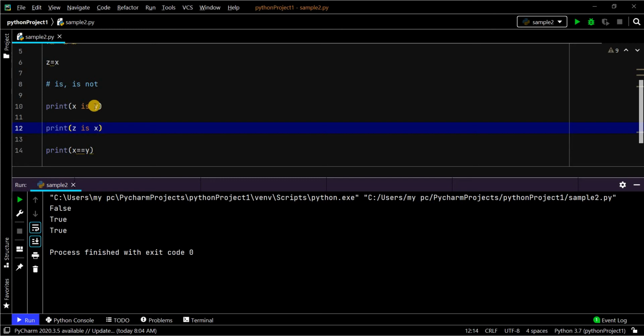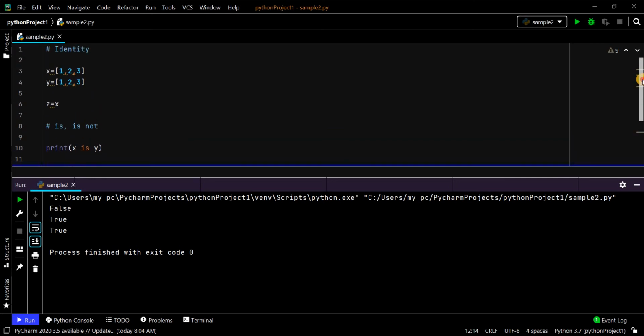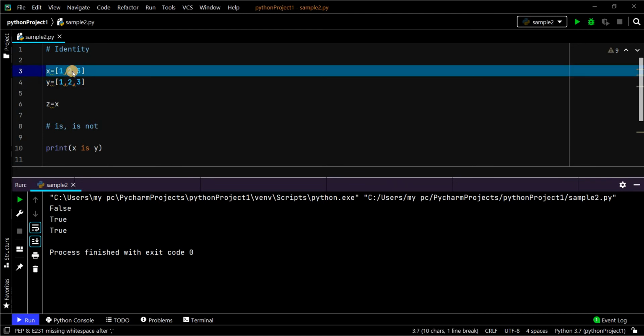False. x is not y because both are referring to different objects. x is stored in a different location of Python memory and y is stored in a different location of Python memory. So it's not the same object. Only the contents are the same, not the location of the objects.